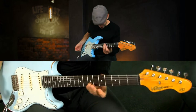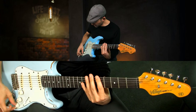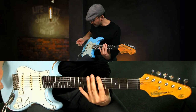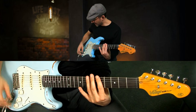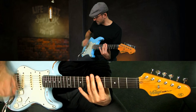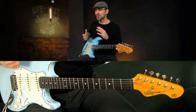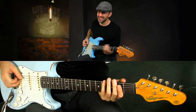So I was like, hey, what's going on here? What's wrong? So with a single coil sound, now I'm using these two as single coils in parallel, then it works well. But if I play these two in series, it doesn't work well. It sounds much more mushy. So yeah, that's how you get that snappy sound. You really want to use single coil sounding stuff. A single coil sound.